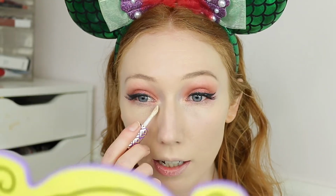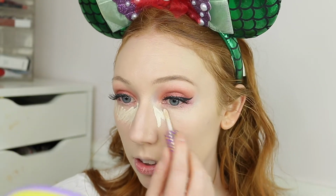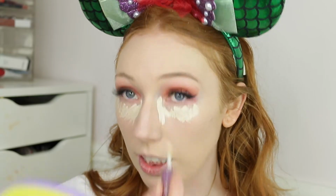Then I'm going back in with my Tarte Shape Tape, and I'm going to use this to highlight and conceal where I usually would, and we'll see if it does give any more coverage than my e.l.f. concealer, because that one is pretty much full coverage. It covers pretty much everything. It doesn't look cakey either, so we'll see if this can blend in. And I do like the shade of this as well. This seems like it's the best shade for me.